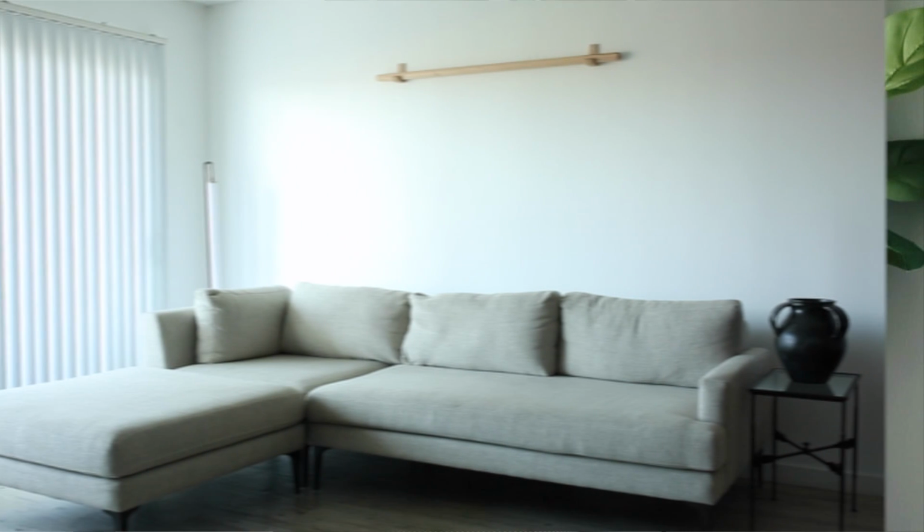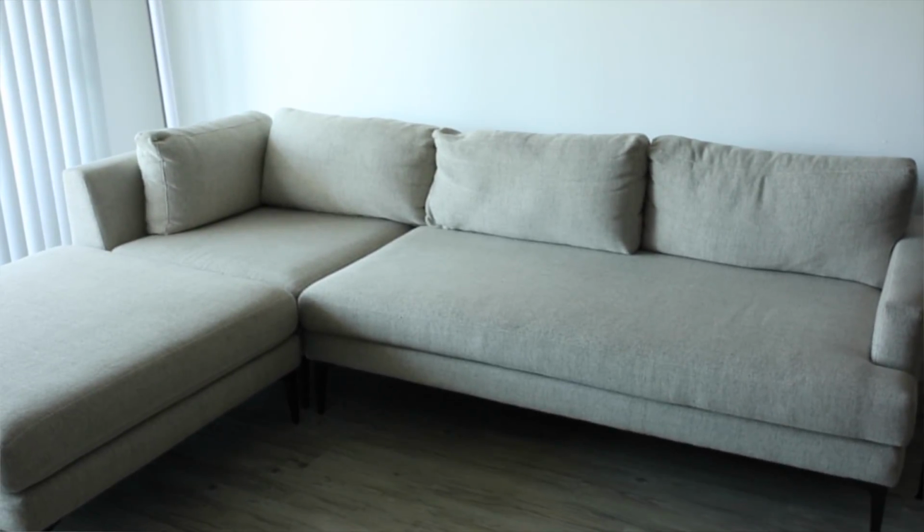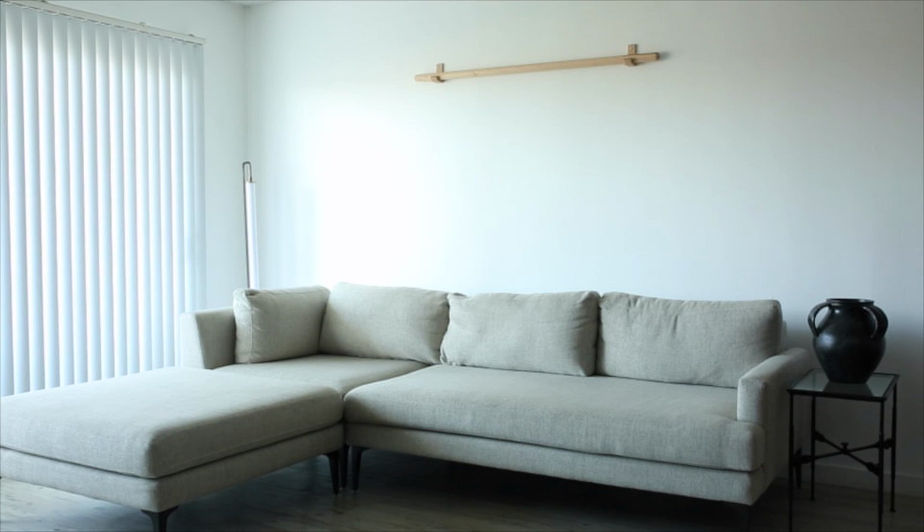Let's jump right into the makeover. So this is essentially the canvas that we're starting off with for the makeover. Unfortunately, this couch is not from Amazon, but I did find one that looks exactly like it for like 5 times less than what this couch costs, and it has amazing reviews on Amazon, pretty much like 95% positive. So I will link that down below with everything else.